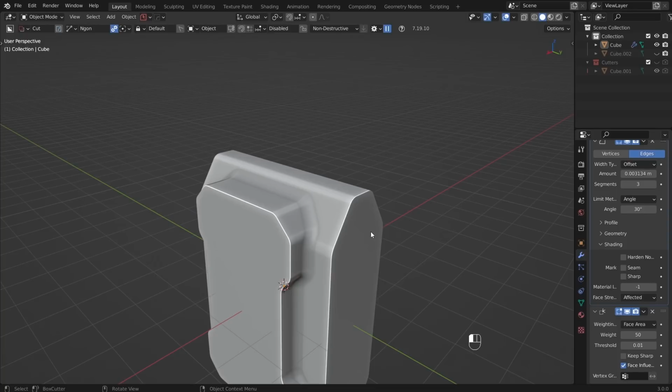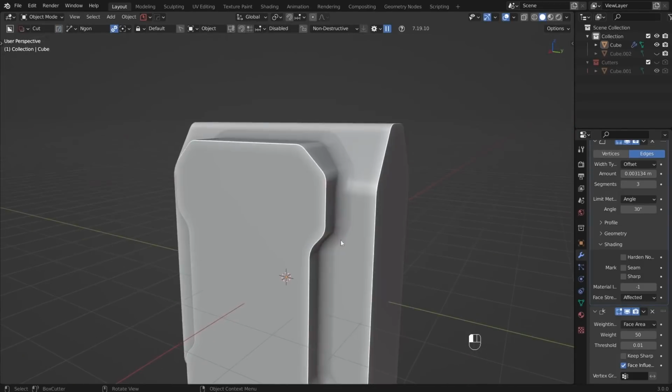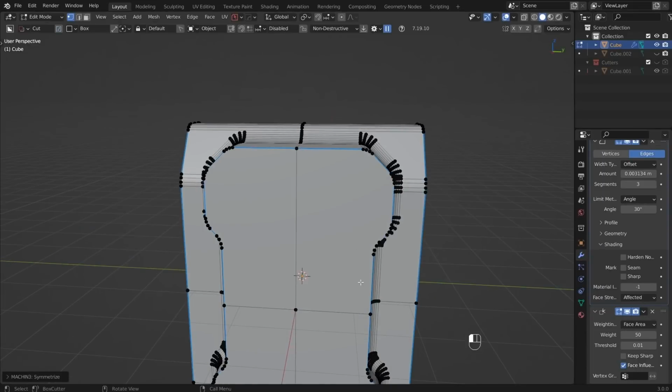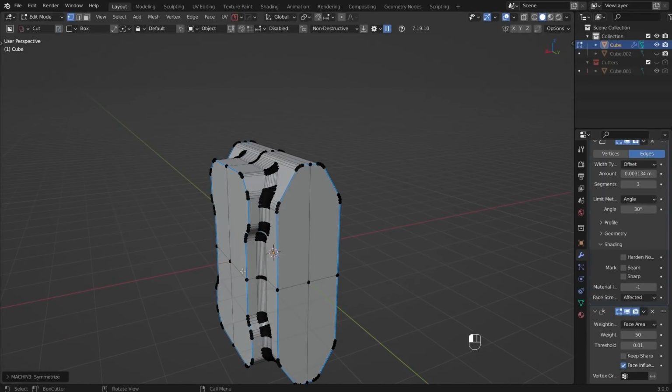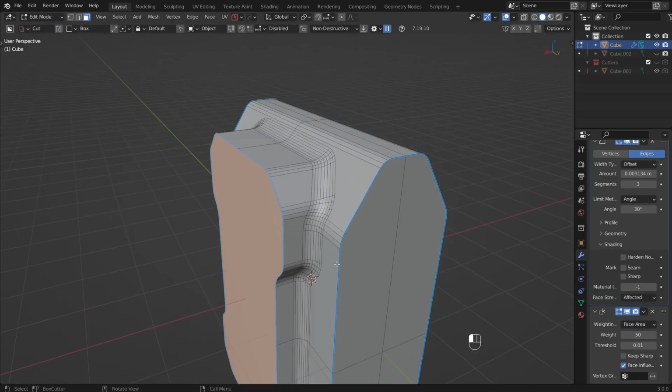But yeah, my number one goal is always to get good shading, because at the end of the day, the n-gons don't matter if you're not flexing or bending or deforming the mesh, unless you have a very specific pipeline where you need the quads, maybe like VFX or something. So my concern is just good shading and a clean design. I can always triangulate at the end and get everything working nice and clean.